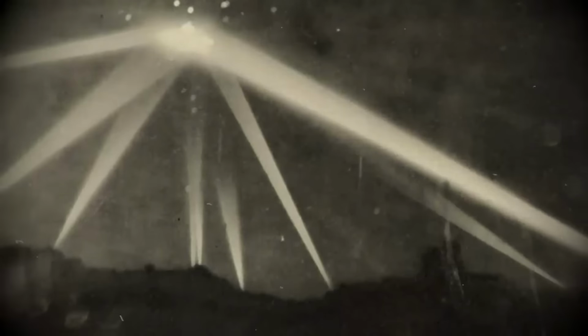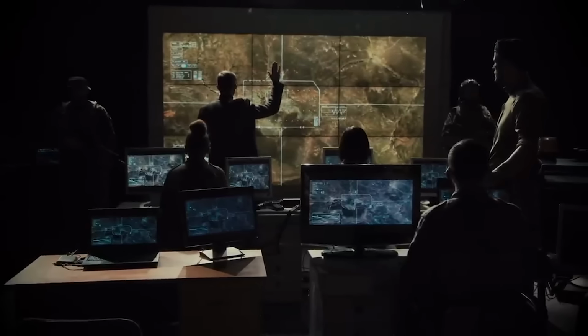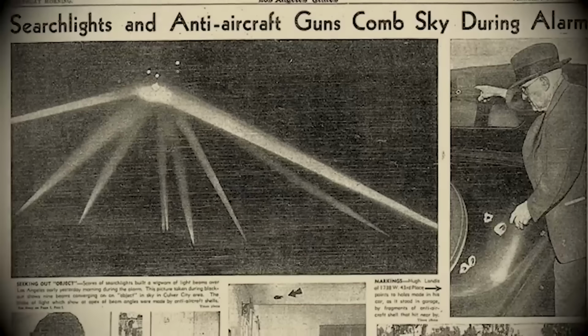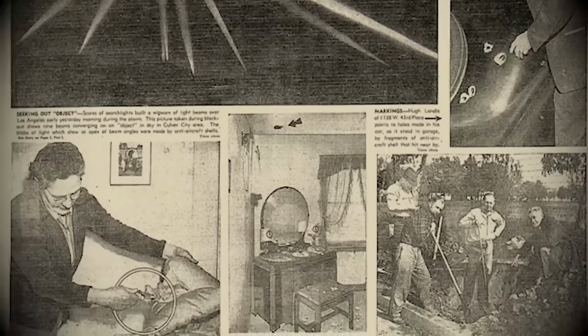Next up, if we are going to do a video about real alien photos, I feel it's only right to include a photograph of the most famous UFO sighting and interaction to date, the Battle of Los Angeles, or the Great Los Angeles Air Raid, which took place on February 23rd of 1942, just 2 months after the attack on Pearl Harbor. The night the photo was taken, all of Los Angeles was directed to go under blackout by the US military. After all the lights on the ground turned off, the sky above LA was suddenly lit up by a large handful of strange, unidentified flying objects.